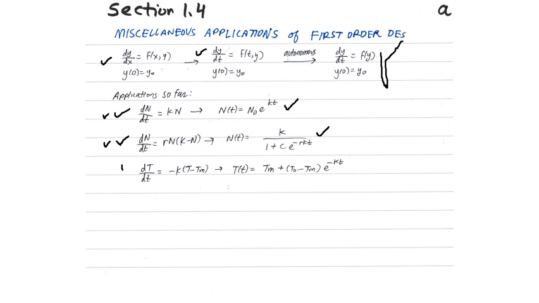We also looked at Newton's law of cooling, which is this differential equation earlier in the chapter. Again, we're making an assumption that may or may not be true, and then we see what happens based on that assumption. In this case, with Newton's law of cooling, we're assuming that the rate of change of the temperature is negatively proportional to the difference between the temperature and the temperature of the surrounding medium, which is assumed to be constant. And based on that assumption, we derived that expression for the exact solution.